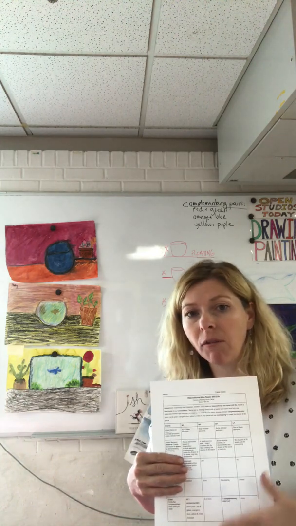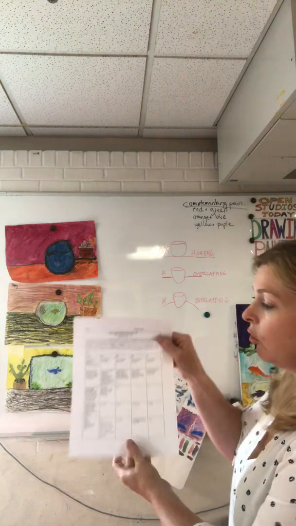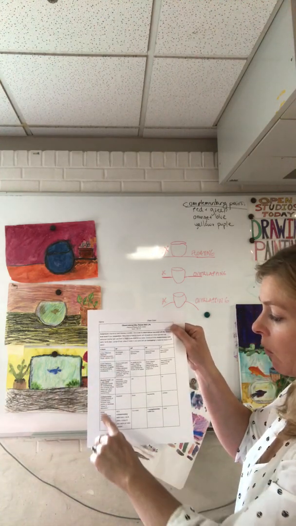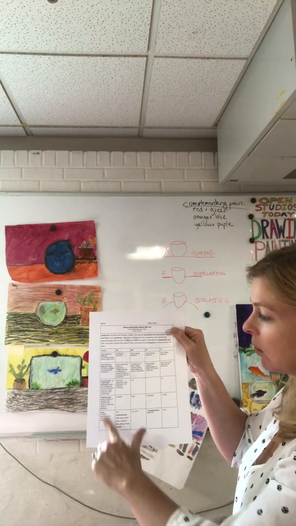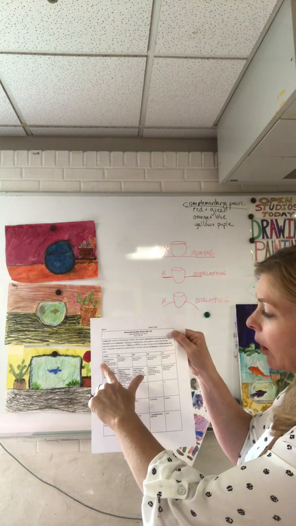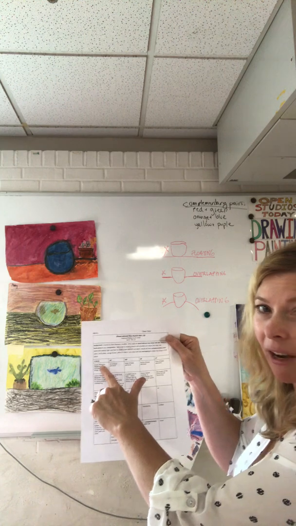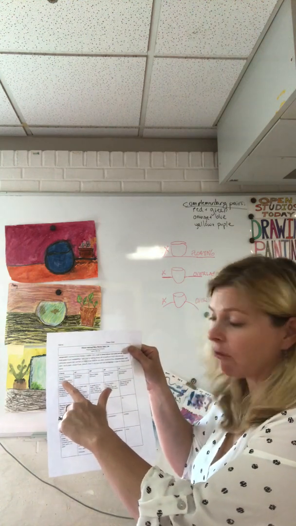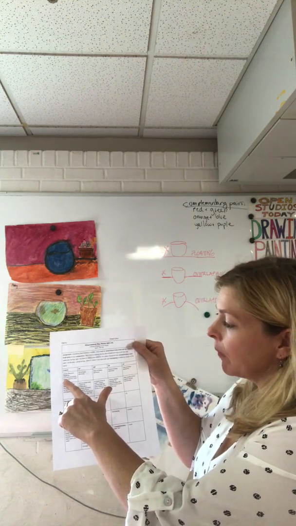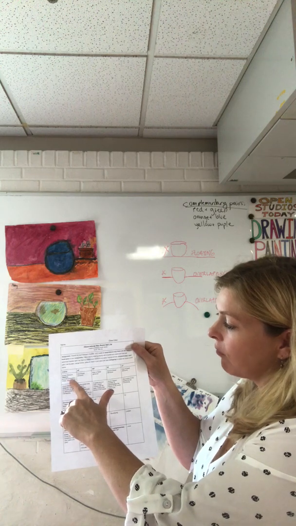So when you self-evaluate on this chart, you read the category over here, the criteria. That's like, what were you supposed to do? The artistic behavior is to observe. Do you have accurate proportion, shape, texture? Did you look carefully, more carefully than just everyday looking, and show proportion, shape, texture, and form?